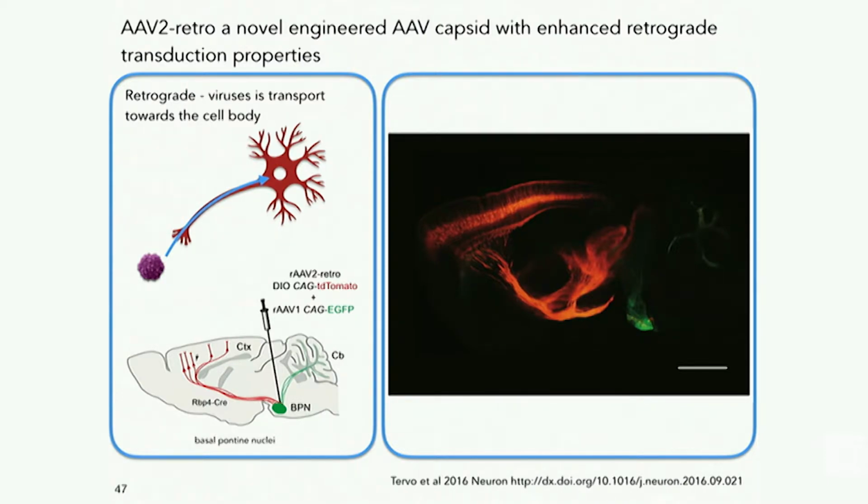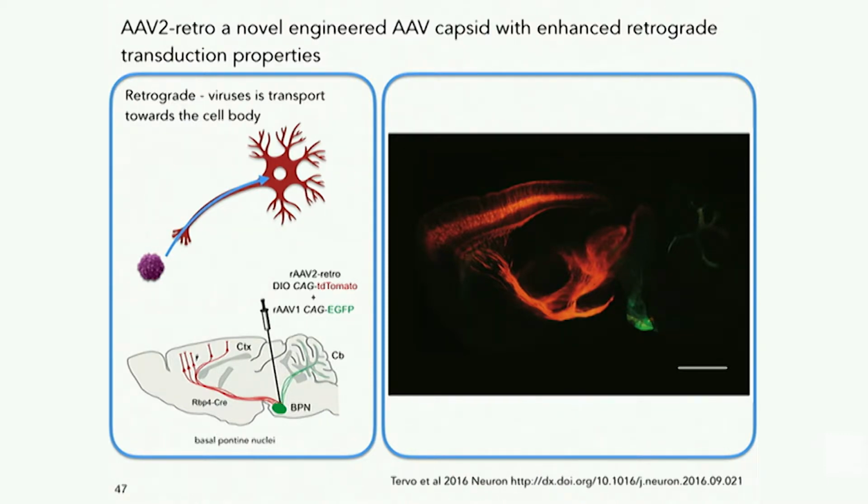In this experiment, they're using AAV2 retro to encode and deliver a Cre-dependent fluorescent reporter called tdTomato into the basilar pontine nuclei of an RBP4 transgenic mouse line. They're showing that they're able to label layer 5 neurons that input into the basilar pontine nuclei. It should be noted that a lot of labs are now using AAV2 retro, but its retrograde activity doesn't work across all circuits of the brain, so care should be taken before using it.